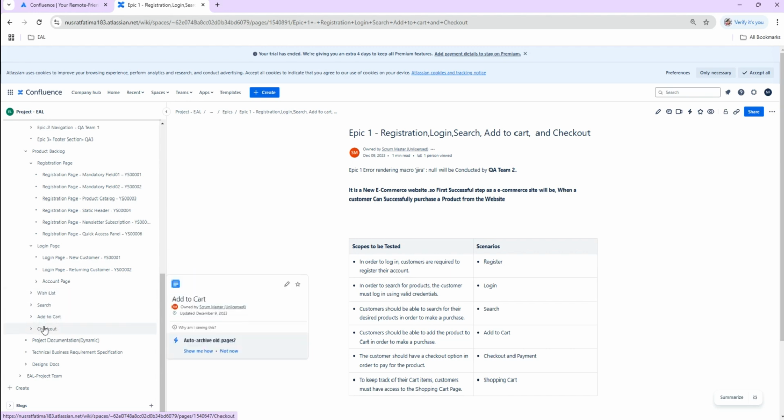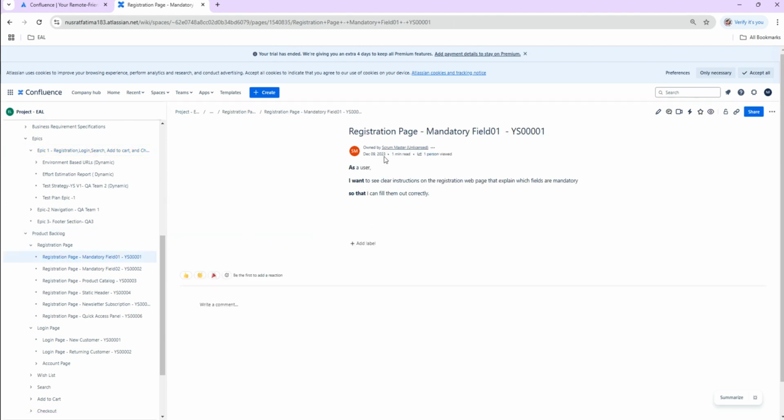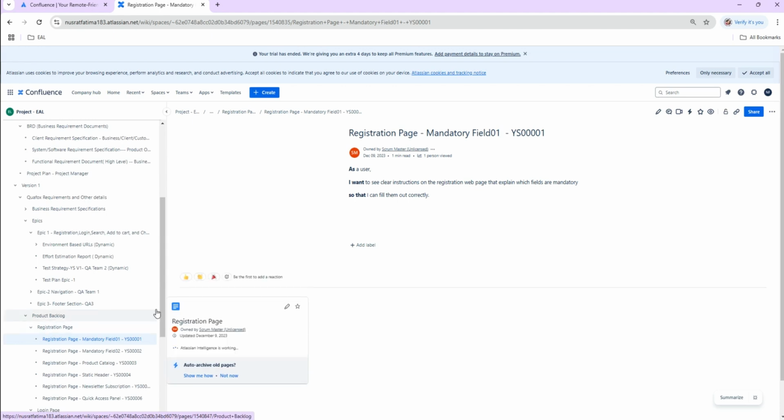All right. If you go to the product backlog and search out each one, you can see the user stories, and this is the user story ID. Each user story has its own ID.